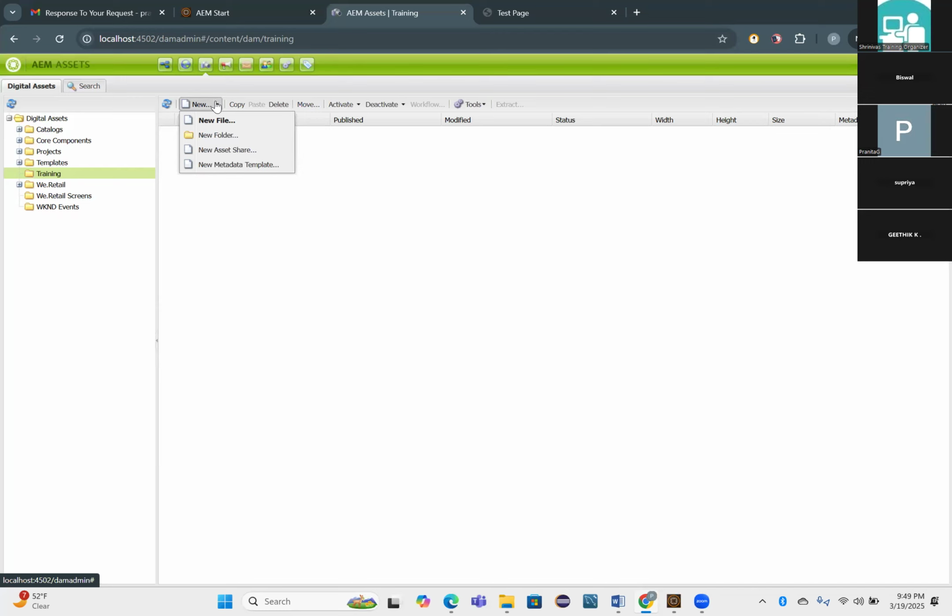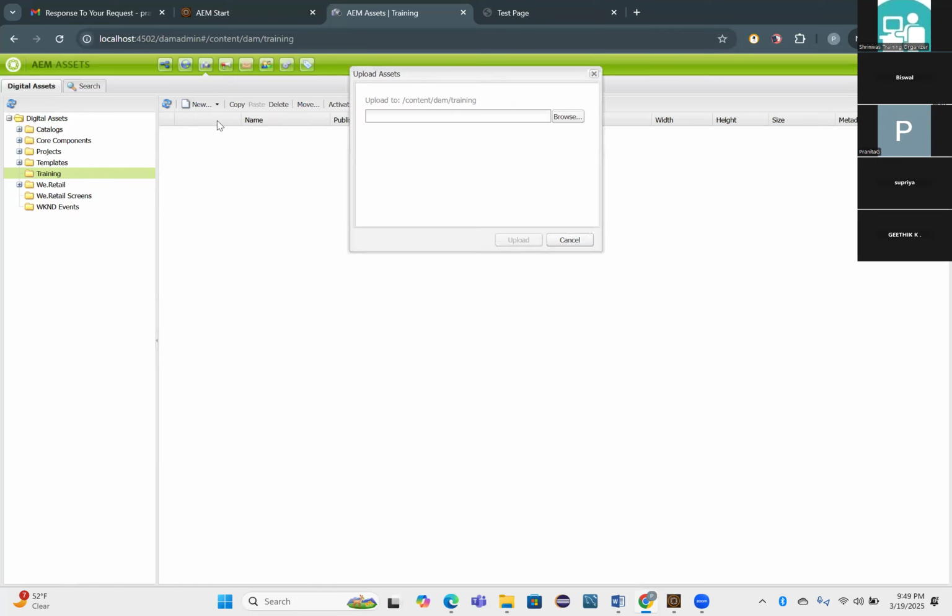So how to upload images or digital assets? Click on new file. Here you can browse. If you have any PDF file, Word document, image, you can browse it. Click on the browse button.